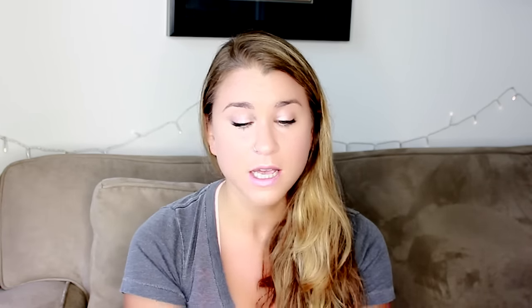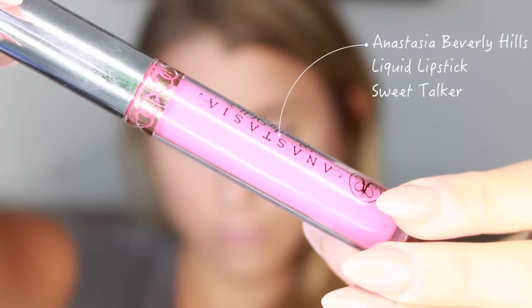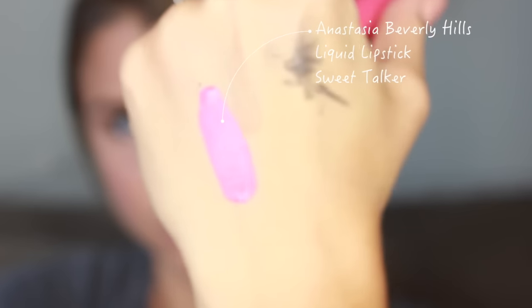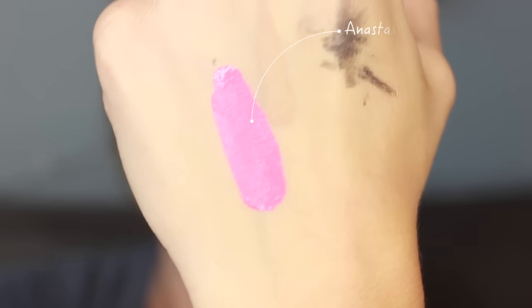Next, and this one is unfortunate — it's an Anastasia Beverly Hills liquid lipstick. I did a video raving about these; they are a fantastic product. But this particular color is not good for me. I thought it was going to be a really nice rich pink that I didn't have in my collection, but it turned out to be a bright neon pink — not something I ever reach for. I really wanted something super wearable, and this just isn't it.